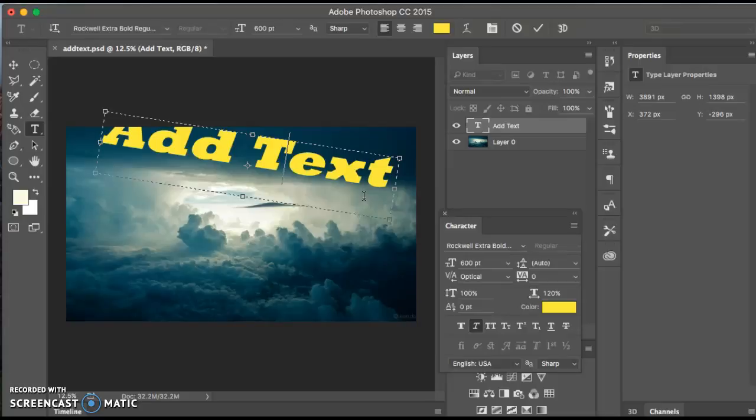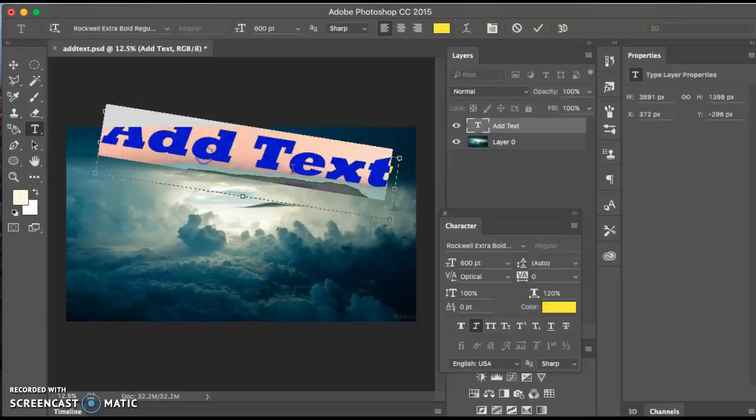If you resize the text box vertically, the font size changes accordingly. Okay, so now we're going to warp the text. Select the type tool, go back to type, which we're still in. Select the text you wish to warp. Here we go. And click the Create Warp Text icon in the text options bar.